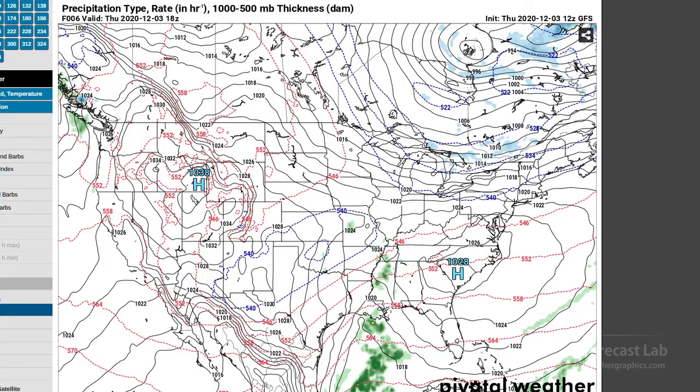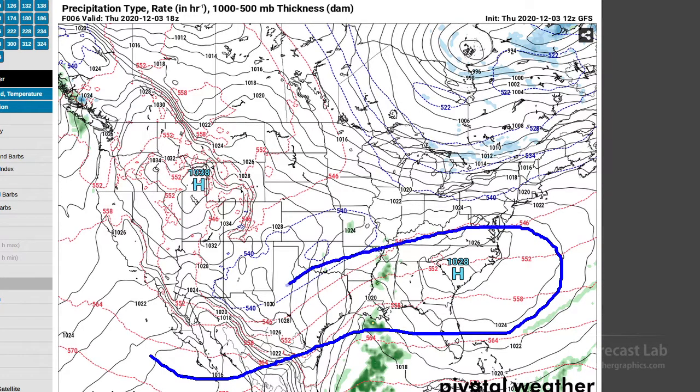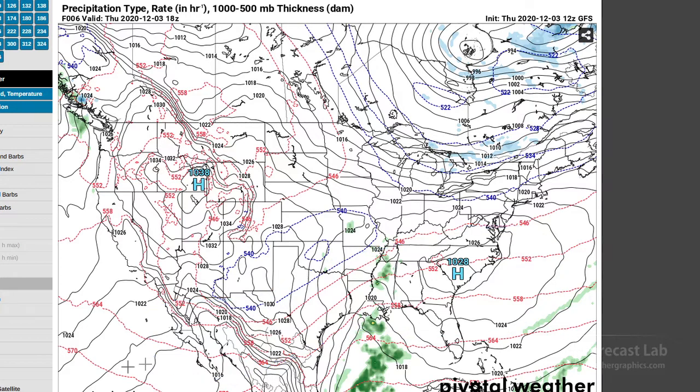To break down things further, let's look at the isobars and thickness. The thickness lines down here, you can see the gradient has shifted all the way down into Mexico and the Gulf Coast region. So obviously our front is well to the south down in this area here, and the warm front extending just south of New Orleans. North of that, we've got the occlusion running up towards Arkansas. So the center of the cold air across northern Oklahoma up to Minnesota or Missouri and down to New Mexico.